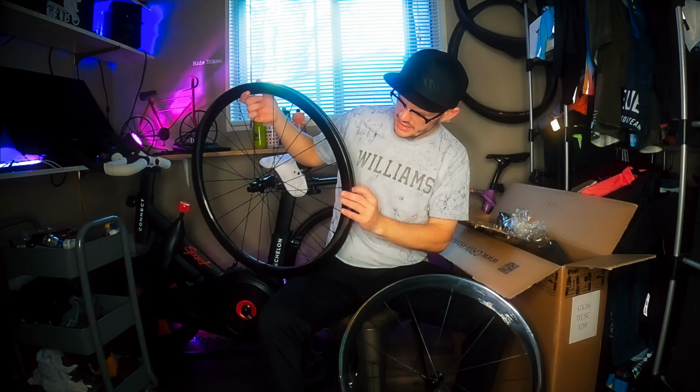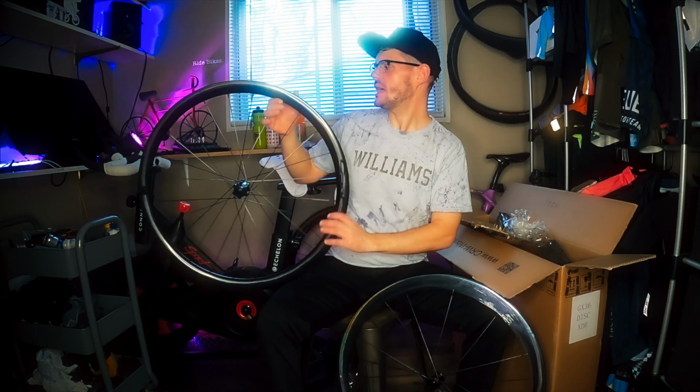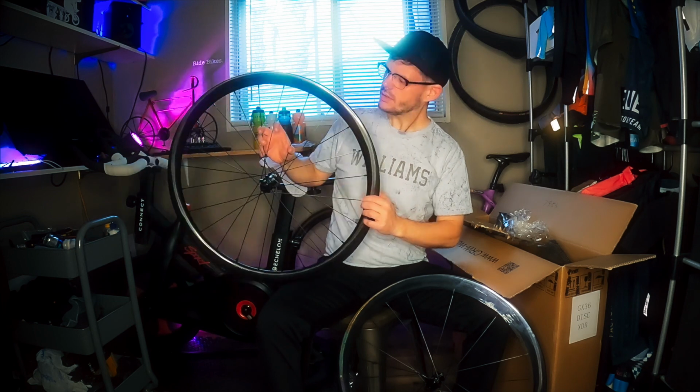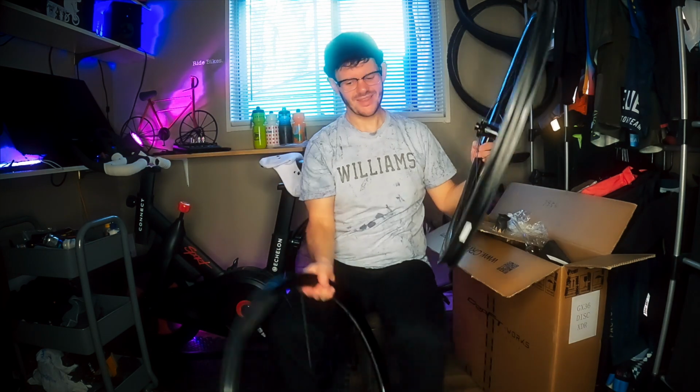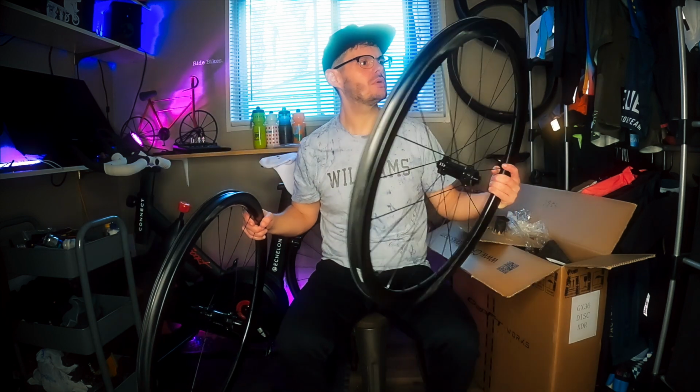One review I saw said that when you unbox them, you're not sure if there's actually rim tape because it looks so good, and that is accurate. Man, these are so light. This is crazy. All right, I have new wheels for my next race, which is Unbound 200. Compared to last year, I'm gonna be dropping 2.5 pounds for my bike setup just because of the wheels and tire selection.